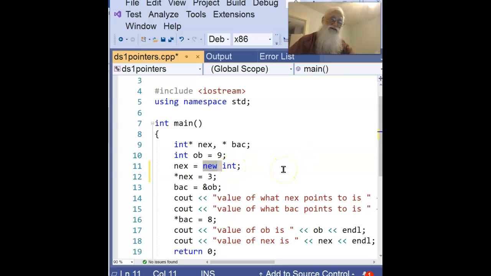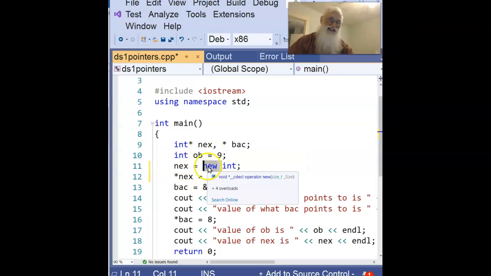So it goes and gets a place in the computer. Technically, I think it pulls it off what's called a heap, which is the space that hasn't been allocated to any variables yet. And it's an integer. It will be treated as an integer when the computer plays with it.